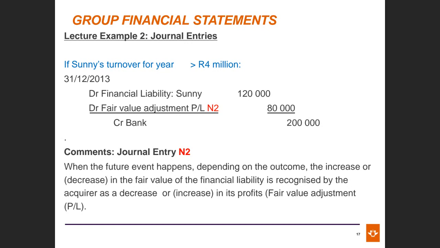Okay, so someone is asking, what if the probability was 100%? Well, then it's certain. So if it's certain, then it wouldn't really be contingent consideration. Okay, contingent consideration is where there is uncertainty. If it was certain, then it's likely there wouldn't be a contingent payment. They would just pay it on acquisition date. Okay, so now we've had a look at that.